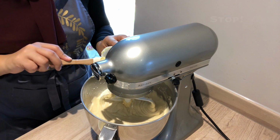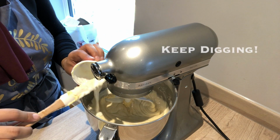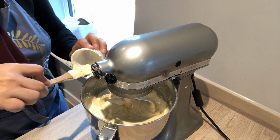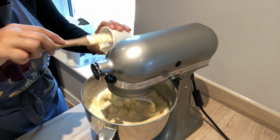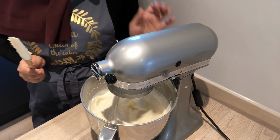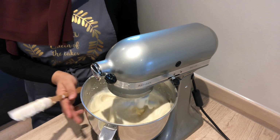Baking is really messy. I don't actually enjoy baking. Don't know if I should say that, but I really don't enjoy it. No, I don't hate it. It's just, for me, it's something that has to be done before I can do the fun part, which is the decorating. Decorating is like art.